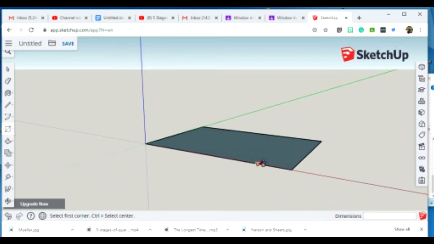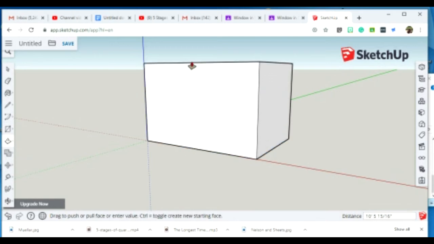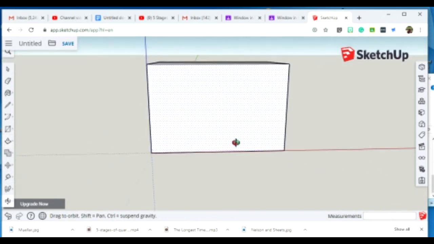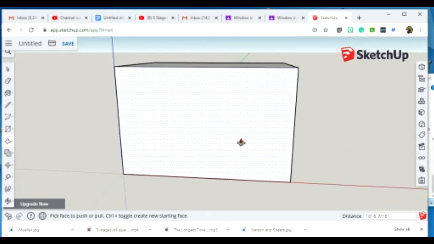And then what I do need to do is this next one has to be at least about 10 feet tall. So I'm going to use my push-pull tool, which is this tool right here. Click on that. Here's the push-pull tool. And I'm going to drag this up to about 10 feet. And you can see over there in the distances that it's about 10 feet, 10 and a half feet right now. So go ahead and click that, and that's fine. It doesn't have to be exact for this. I just need a surface to put my window on.